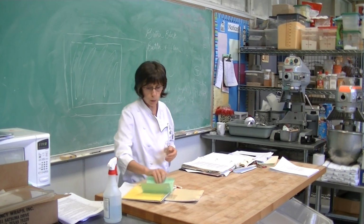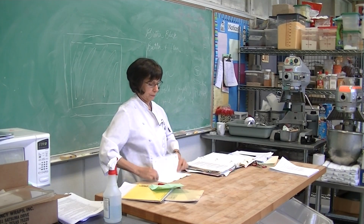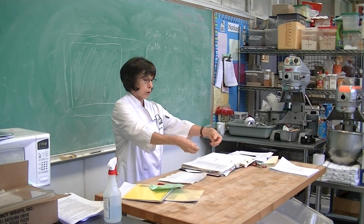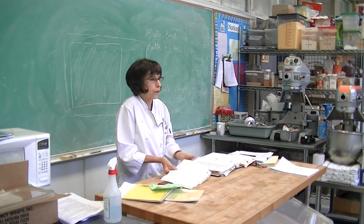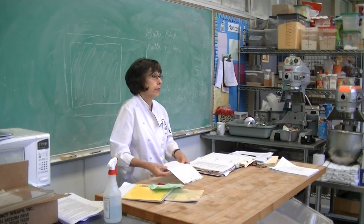As you roll your dough, you want to use your fingers to check its thickness. So you want a little even thickness. So use your fingers like this. You're going to roll out your dough and then you just kind of feel your dough. If you close your eyes and do that, you'll feel, oh, it's a lot thinner here and it's thicker here.